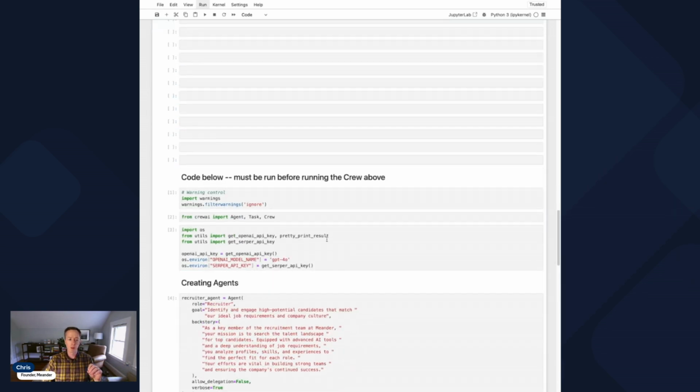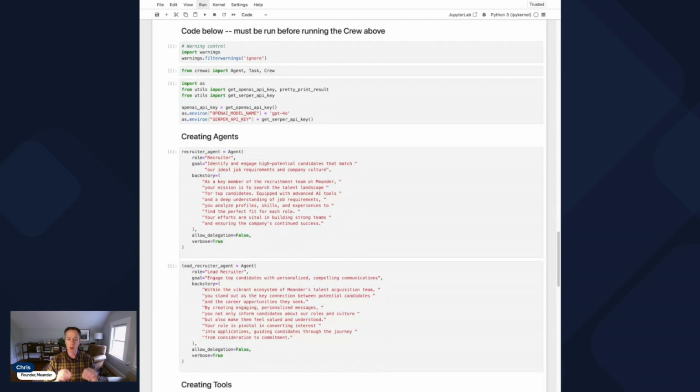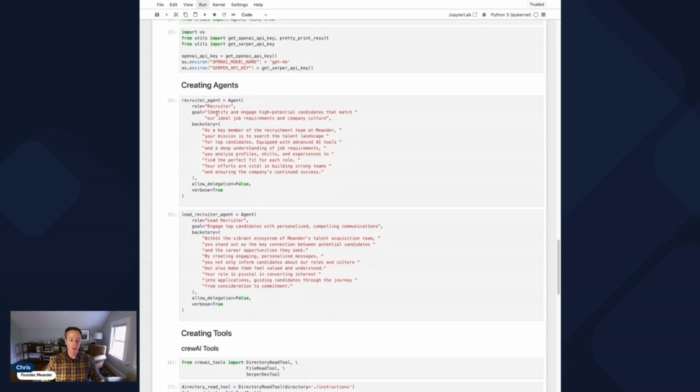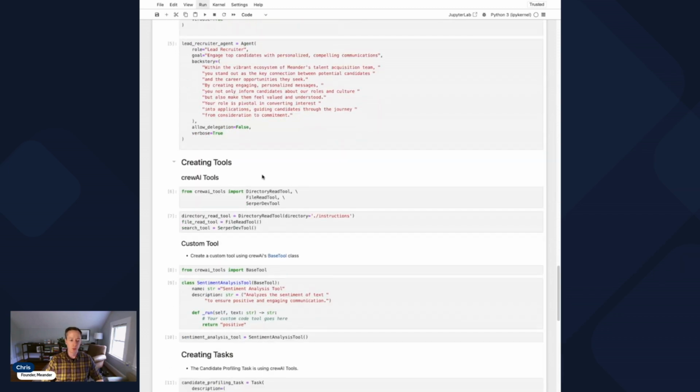Now, if we go down below a little further, I'm going to skip through this very quickly. I want to show it on the screen so you can stop the video and read it if you'd like. But you can see how we've set up the code here. We're using GPT-4o, and we're using this tool called Serper, which is going to do the search online for us. You can see how we're setting up the agents. So we have our recruiter and lead recruiter. They have a goal and a backstory. So you give additional context to these agents as if you were hiring an individual to do this role. You can see the tools that we're pulling in.